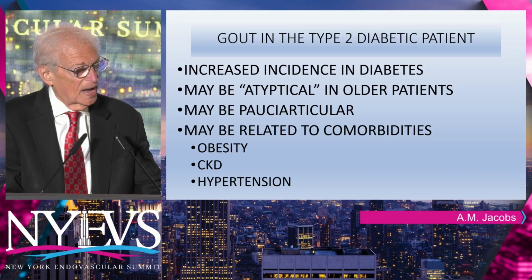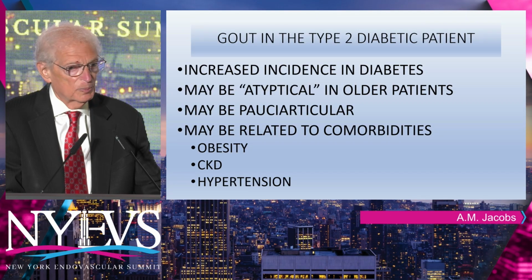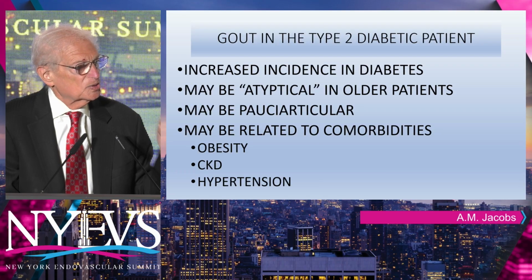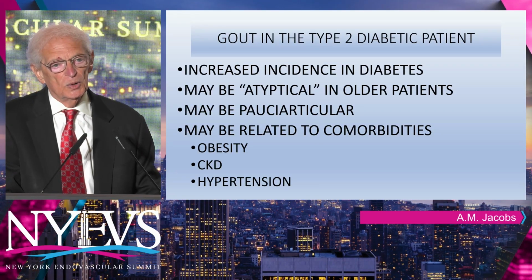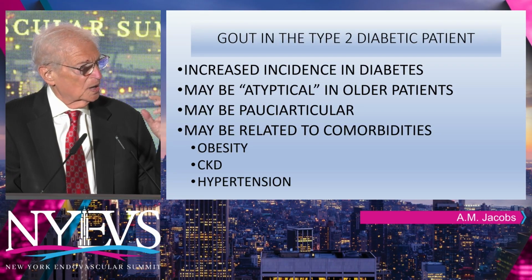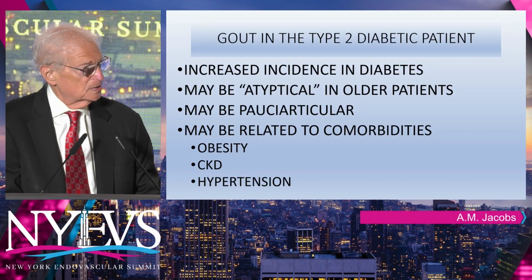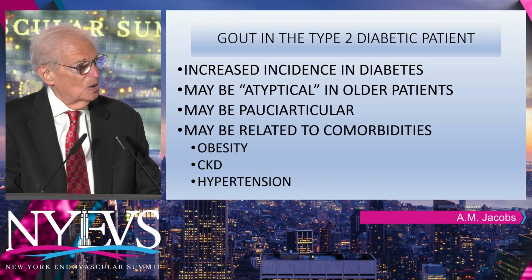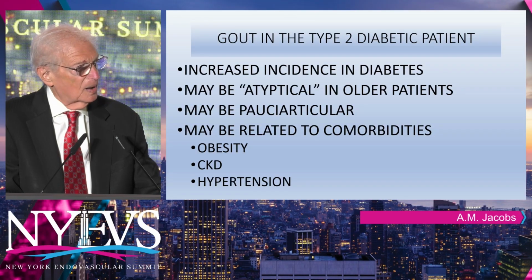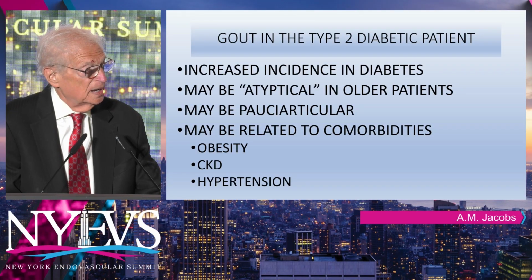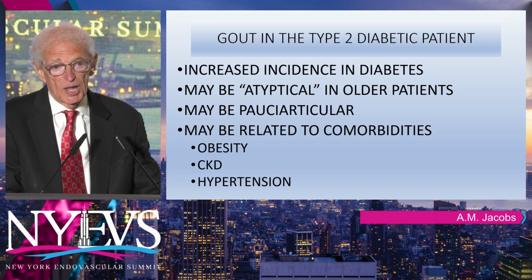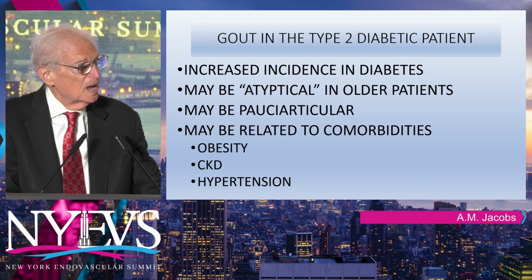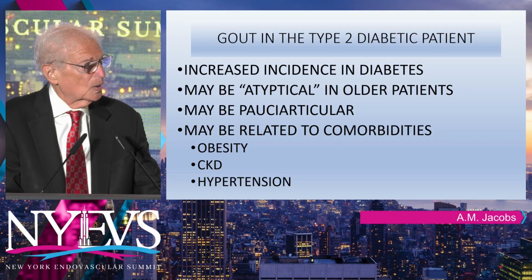Now, one of the things about gout in the older patient that you should remember, particularly the diabetic: if they have sensory neuropathy, they're not complaining of the same kind of pain that that 30-year-old male is going to come in with, that swollen, horrible-looking toe with intense pain, wanting immediate relief. You don't get that intense pain, and the gout tends to be more chronic in nature. So it's easily mistaken for something like a hallux limitus or a chronic bunion. And it's also more often pauci-articular.